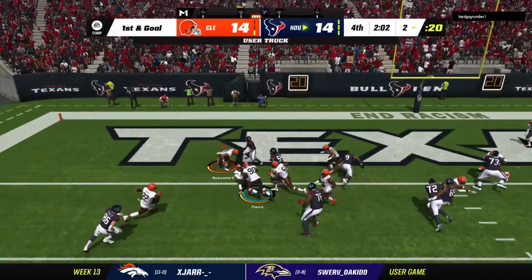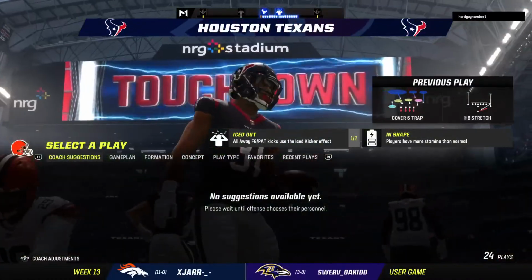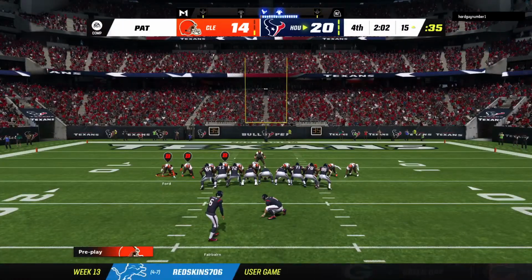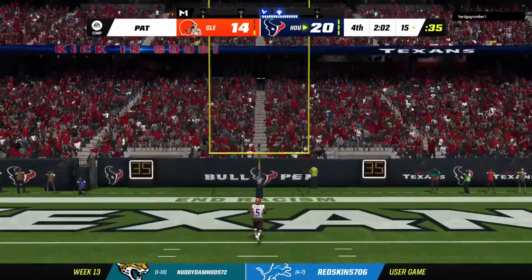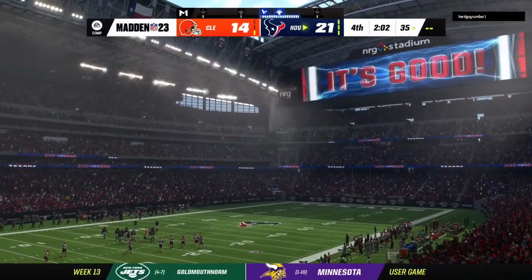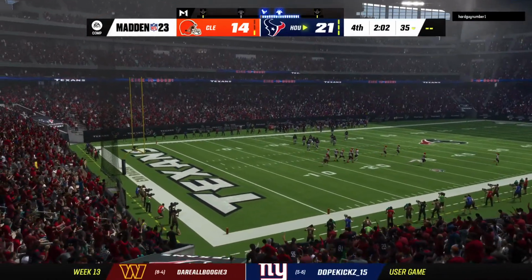Here's Pierce. Will take this one in for a Texans touchdown. Some good running there at the end of the drive. He had the burst that set up the 1st and goal, and then one play later, he's in the end zone. Brandon, what I liked about that sequence is, I'm not sure who made the play call, but they understood the situation, understood the momentum. A nice hard-charging run, give it right back to him, and let him cap things off.